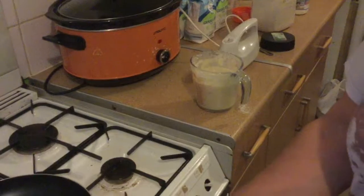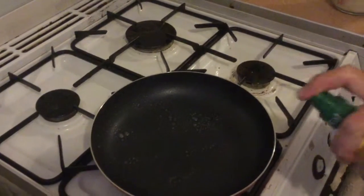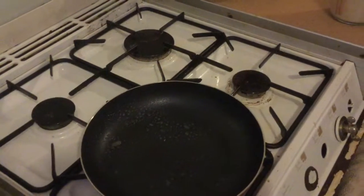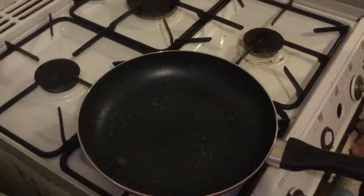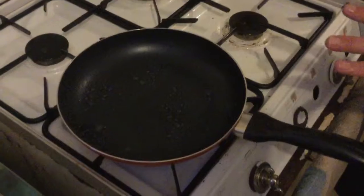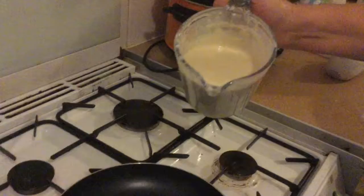I've got my pan heating here. Always have your pan very hot when you're doing pancakes and things like that. Faithful old Fry Light. I should be getting advertising for this. Let my Fry Light heat up for a minute. Your first pancake will always be your worst pancake. I don't know what it is about it, but for some reason, the first one never comes out brilliantly. The subsequent pancakes will be lovely, but the first one just never works out perfectly. Fortunately, we've got enough mixture here for more than one.